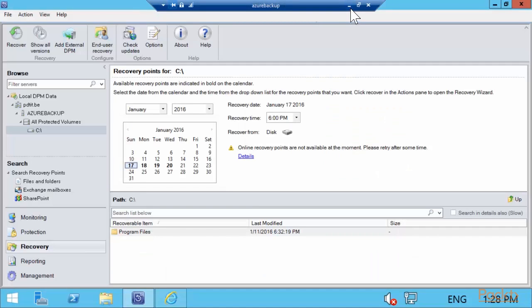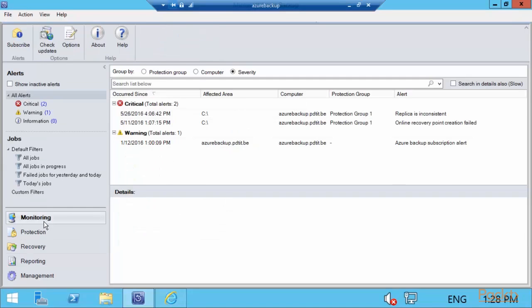Now let me jump over to the second possible feature out of Azure Backup, which is called Azure Backup Server. In the exact same way as I configured in the portal before, instead of selecting files and folders, I select any of the other options: Hyper-V Server, virtual VMware, or Exchange, SharePoint, or SQL. Instead of downloading the Azure Backup agent, I'm now proposed to install the Azure Backup Server option, again including the Azure Vault registration key, running the setup on my Windows machine, and then the console looks like this.